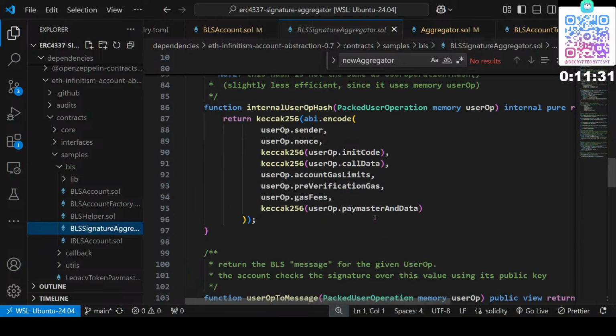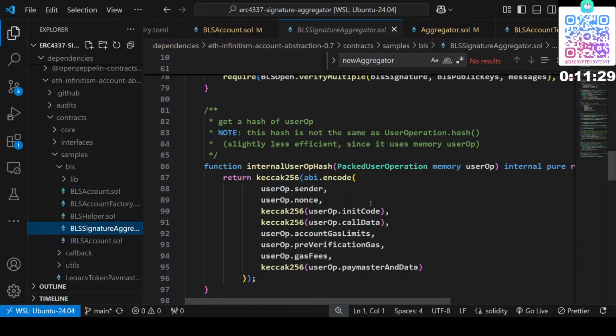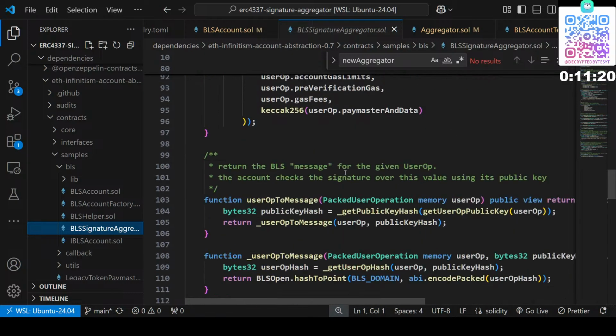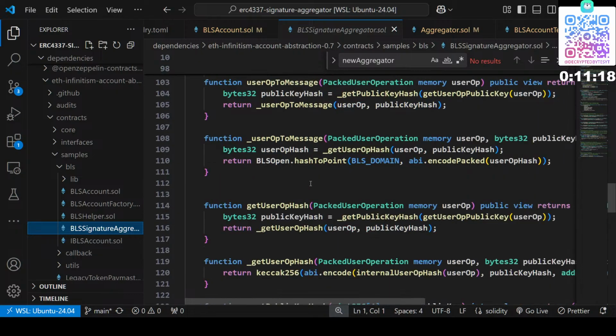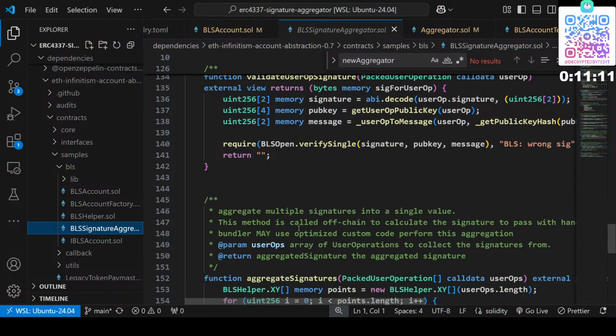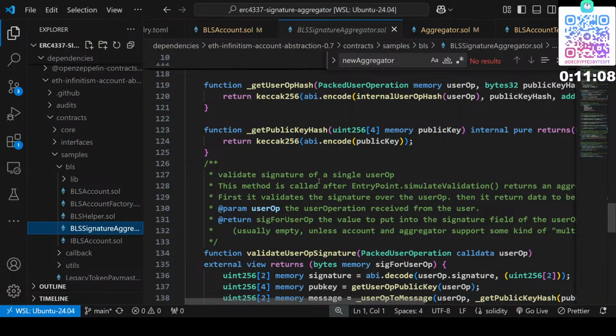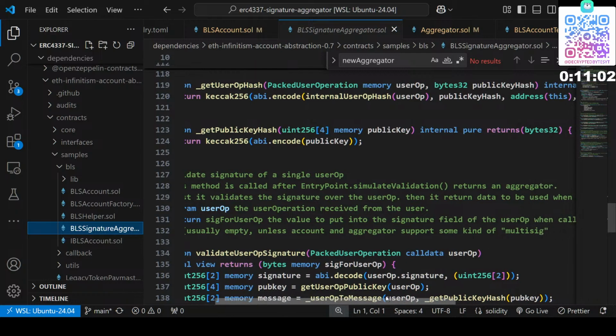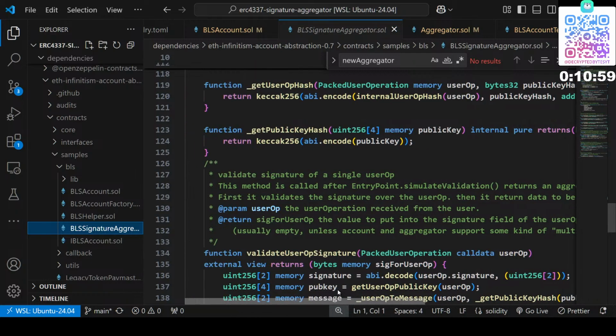Internal user operation hash was the next part. User op hash, validate signature, okay. This method is called after entry point simulation returns an aggregator.